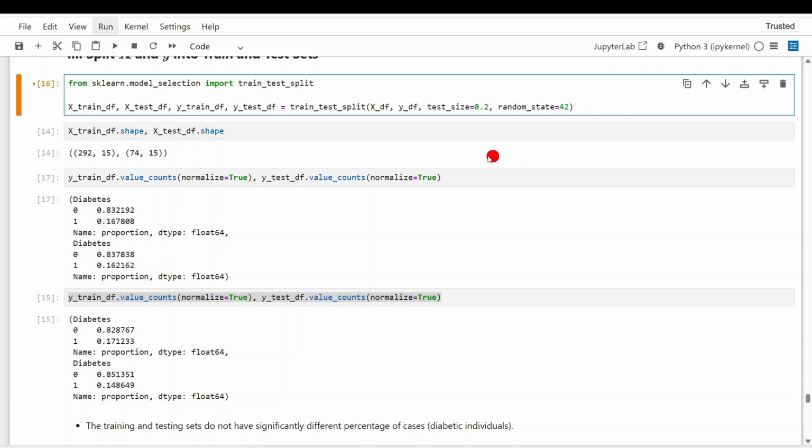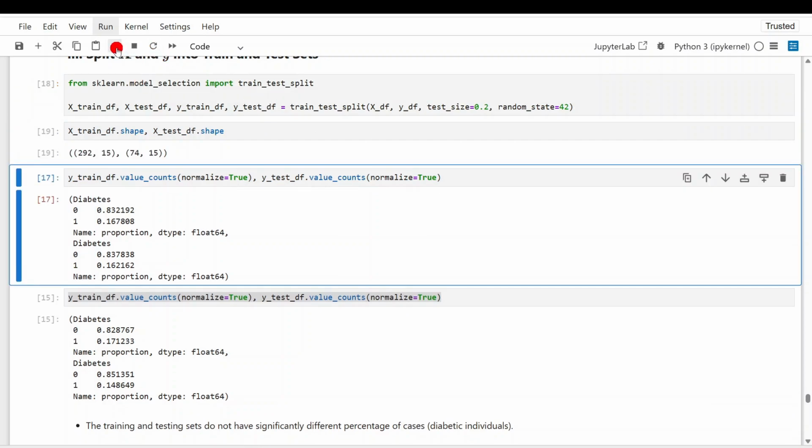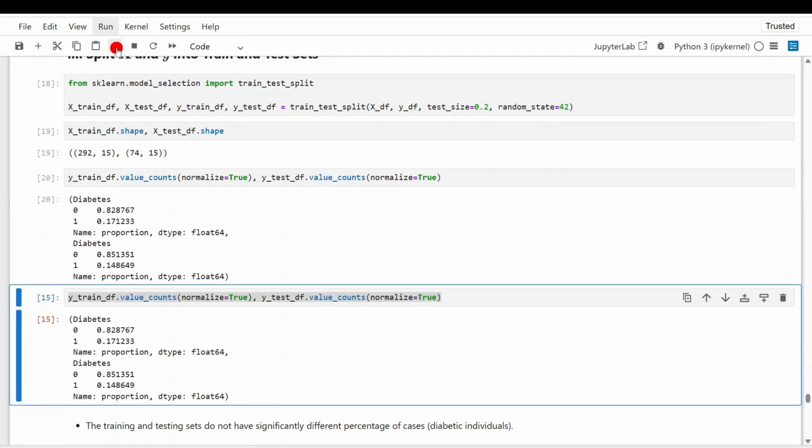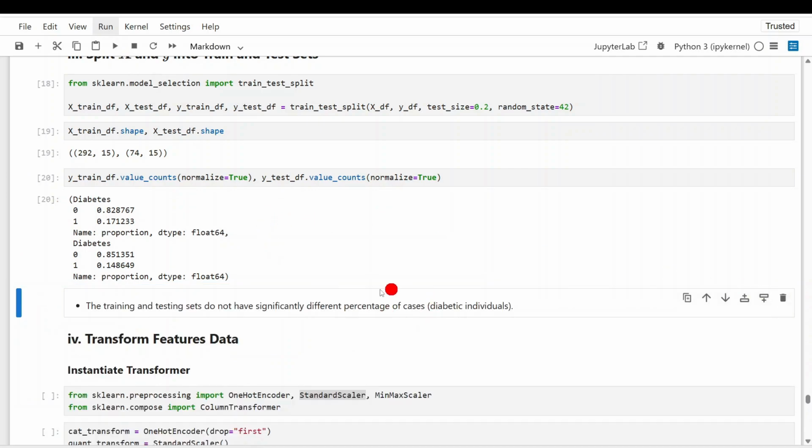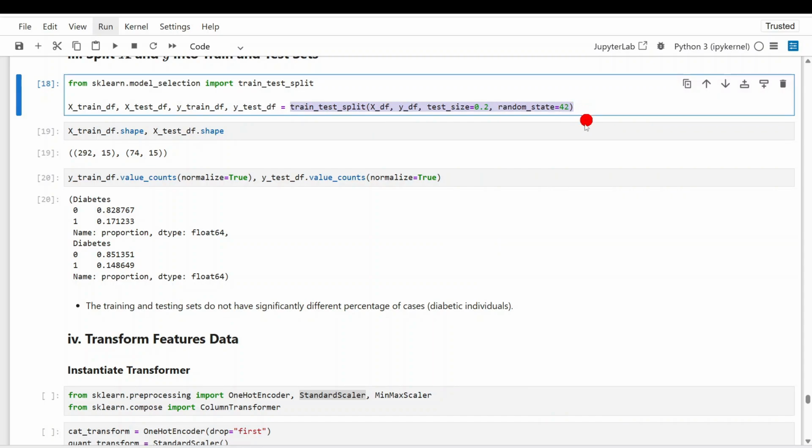But for now there is no need, so let's use the completely randomized train test split. With it, the training and testing sets do not have a significantly different percentage of diabetic individuals.